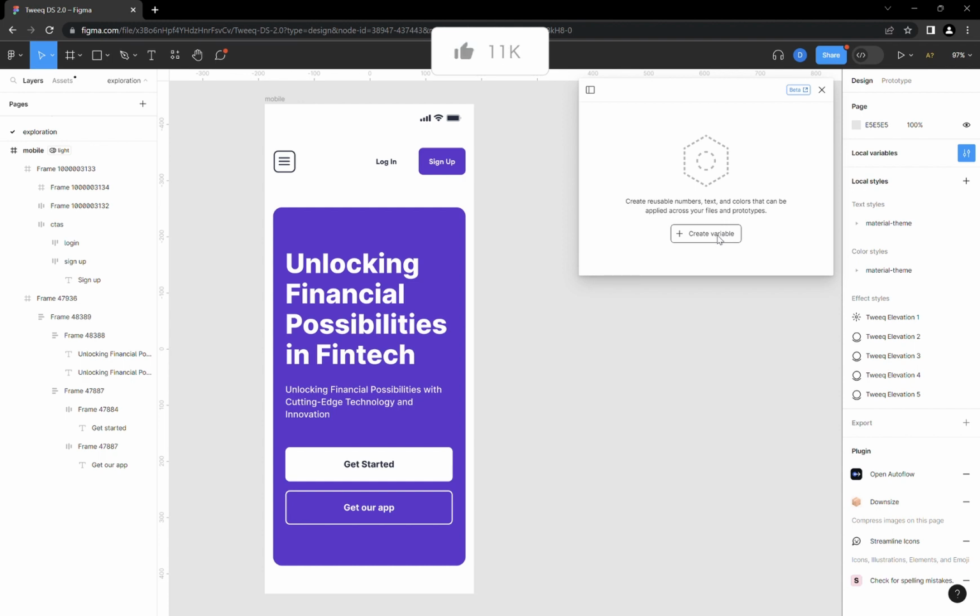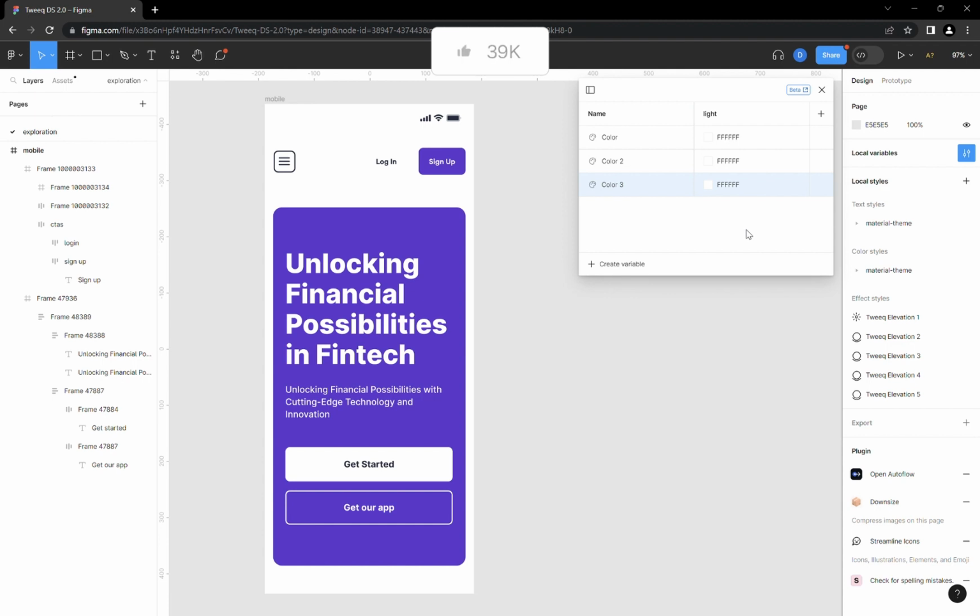So click on create variable. Now what we want to do is work on the colors for this. So we want to work on the color variable. I'm going to go to color variable and click color. Now you're going to see this color over here and then the color code. All right, you can create as many. So we have three different colors. Now we have the three colors, and at the top I have already typed in light.